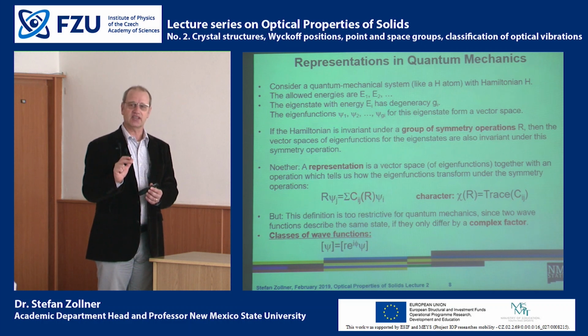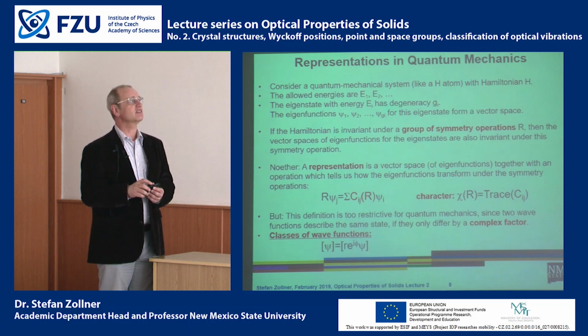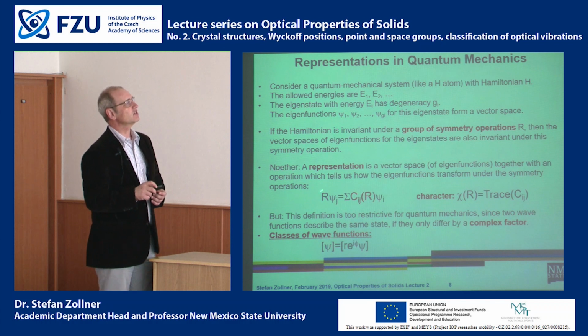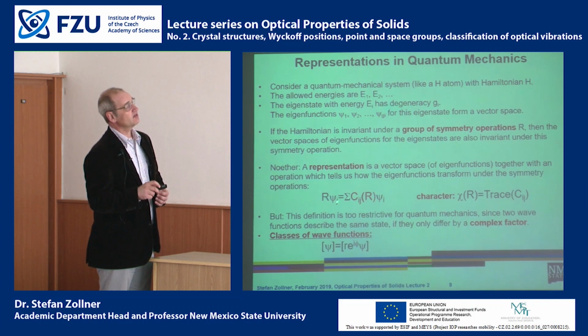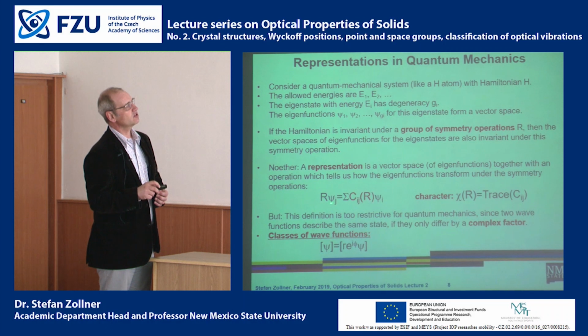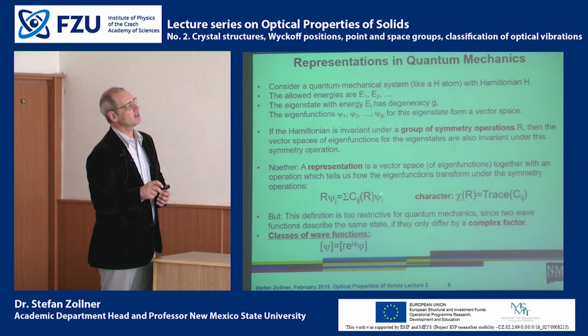And these are three different wave functions. Now, if we rotate the Hamiltonian, then somehow the solutions corresponding to this Hamiltonian will also transform, and that is what the representation tells us. This is the original wave function with L equal 1. And I rotate it, and then the result of that rotation is a linear combination of other wave functions with L equal 1.